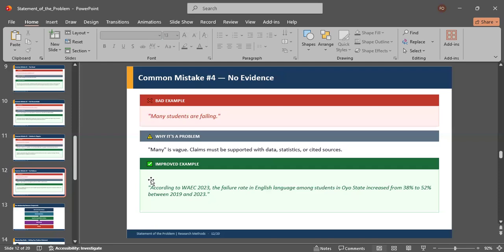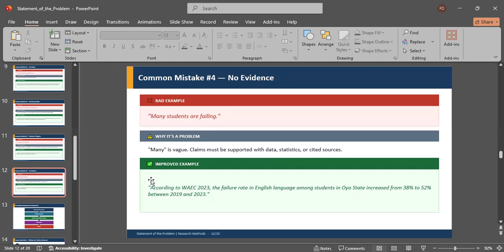Let's say 98% got A, B, or C, and only 2% got D, E, and F. That's not a failure. Those who failed might not have prepared, maybe for whatever reason. It might not be the exam body, it might not even be the school. It might just be the student on their own. But I'm just trying to say that it doesn't have to be the whole 100. You are not perfect.